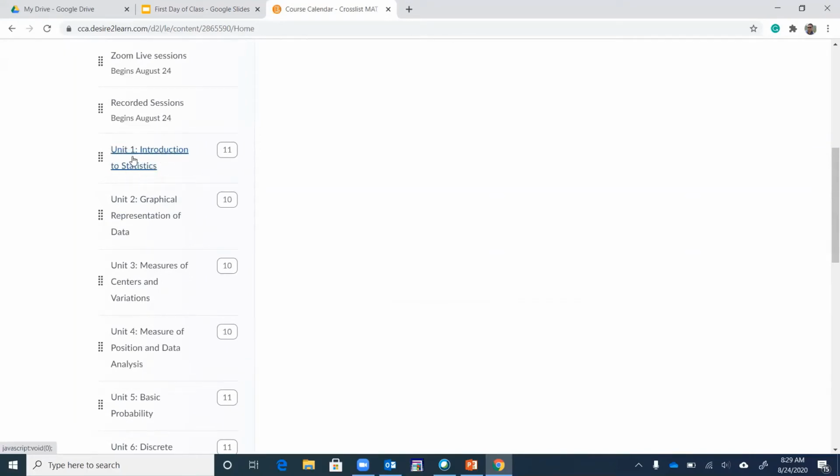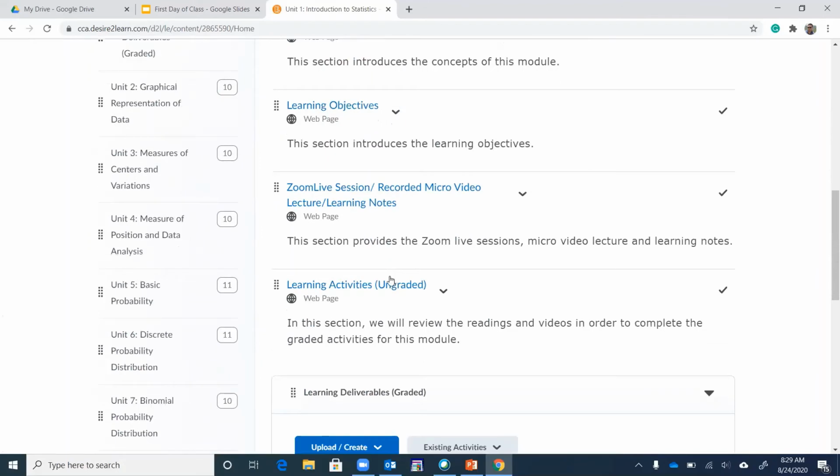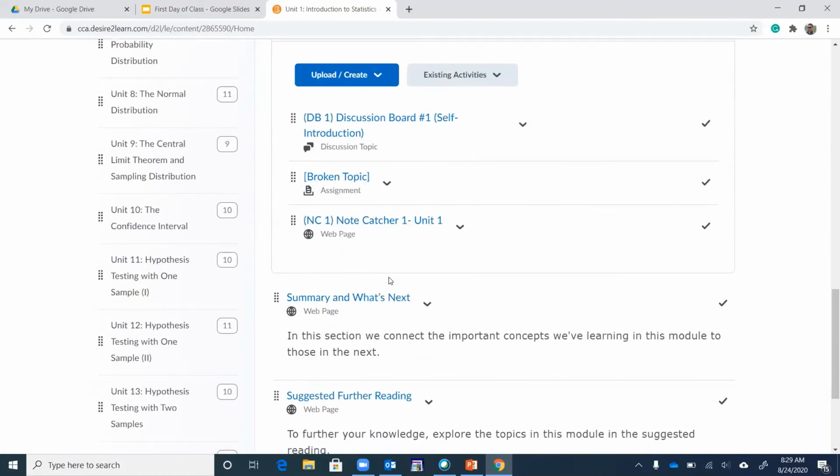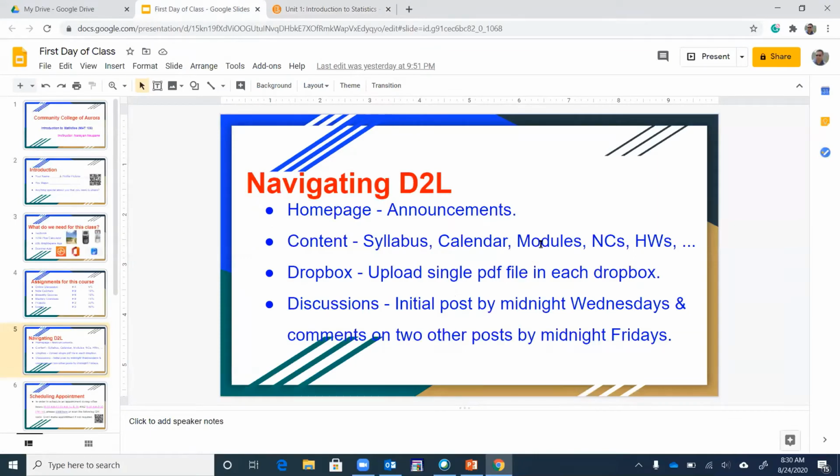So this week, we are completing the first unit, unit 1, Introduction to Statistics. This is what you are completing. So you can see there are 11 items that you will be checking. If you click there, under the module, then you'll be able to see what is there. You have to go through each of these to find out what is under the module. So that's about the module or the units.